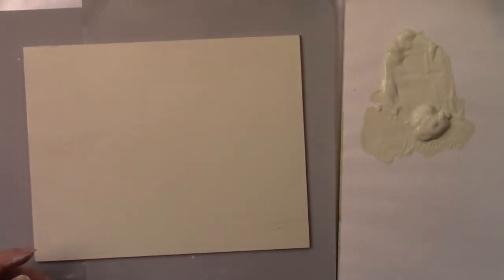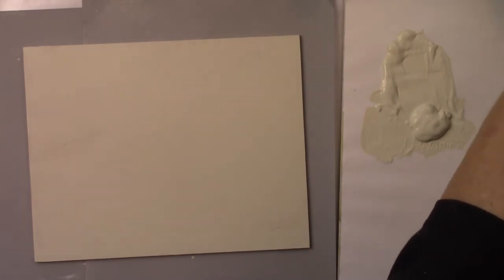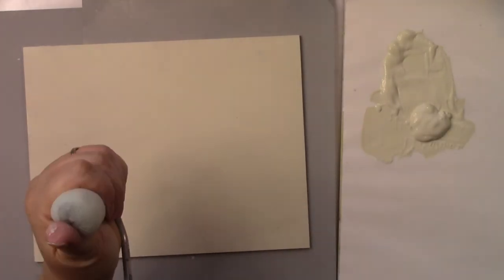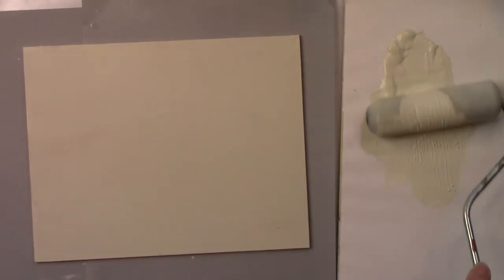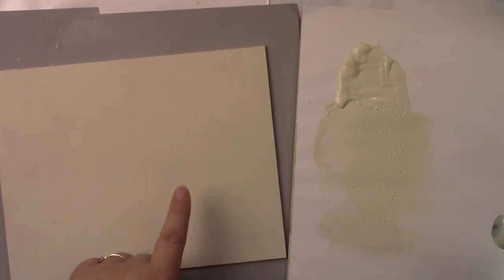I do dampen the foam roller in water and then I just squeeze it out a little bit because I want this to be moist not wet. Then I will load this up and I watch what I'm getting on my palette. If I'm getting too many bubbles and that's what I have right there I will just come over to my paper towel and blot because it means I have too much water in it. And those bubbles are going to show up on your surface.